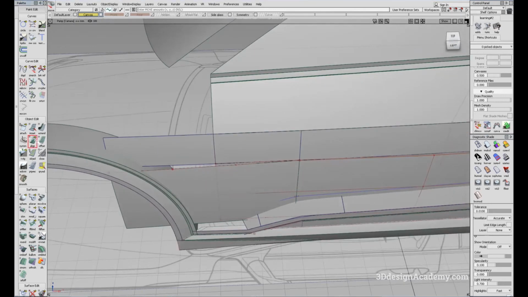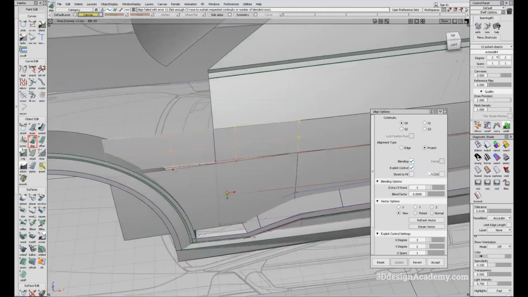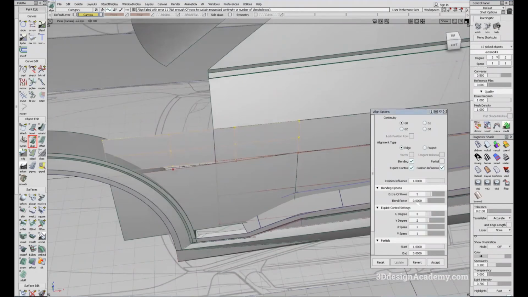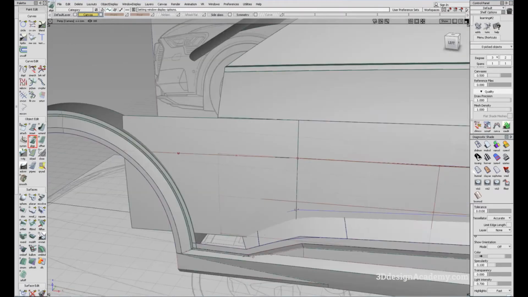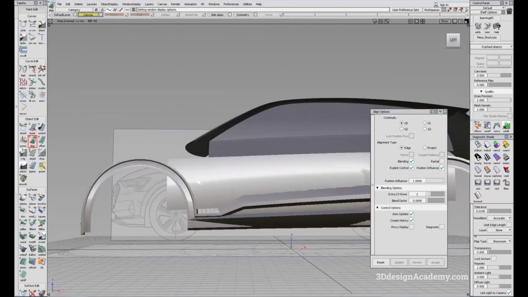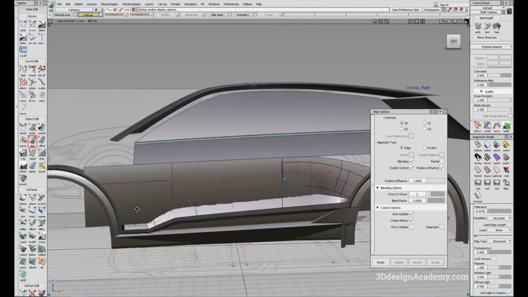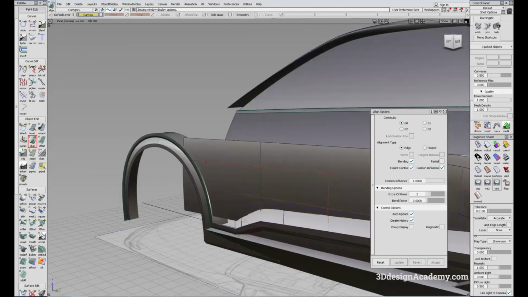Same thing over here. I'm going to use align like that. I'll just align it to the surface, not project, but edge. Change it back to edge and extra 2, and I think that's pretty good. Okay, so you'll see that the highlight is still following nicely from here to here, and I like that. So that's good.